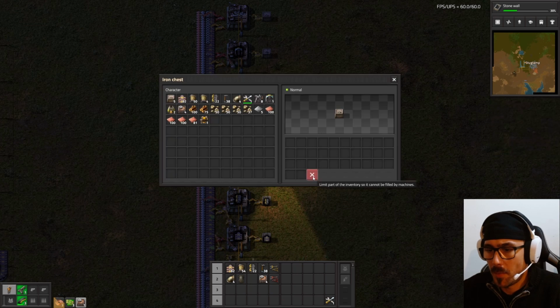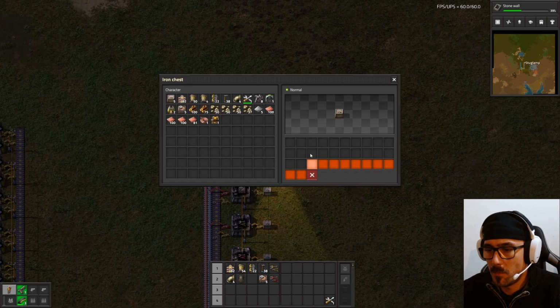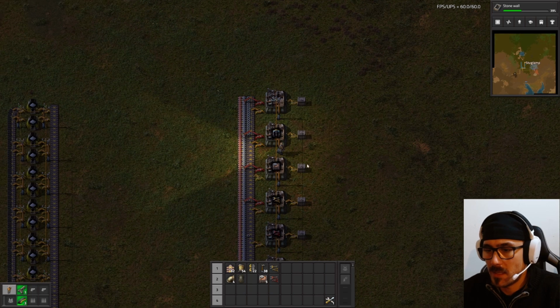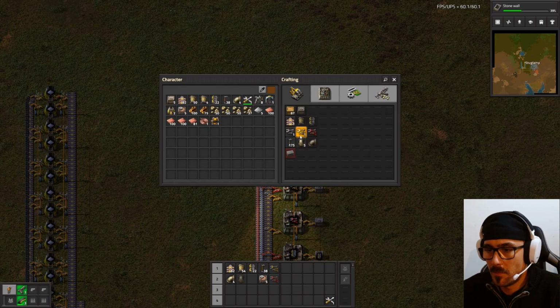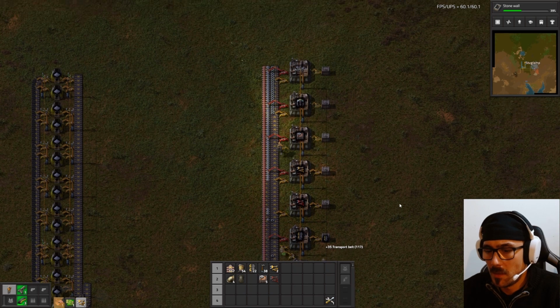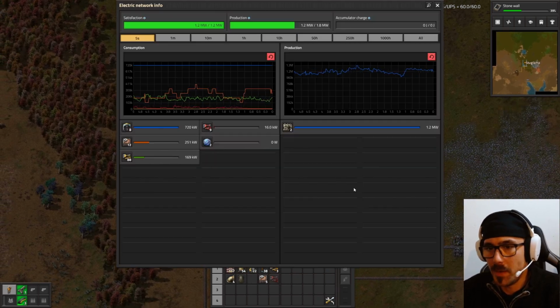Yeah, these should probably be slot capped just for now. So I just put the slot limit, shift right click, and then if you hover over another chest, you can see the little green box. That means I have those settings in my hand. More inserters. Always need more inserters. More belts. Yeah, see, we're stacking up some belts now. Our iron is dwindling again.